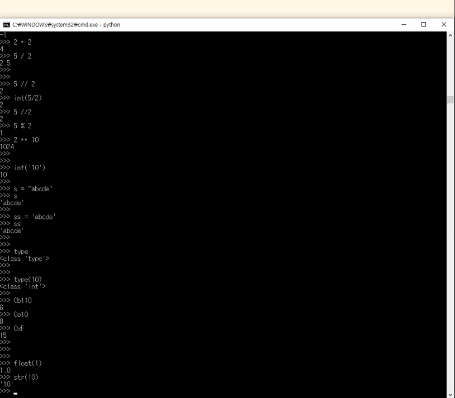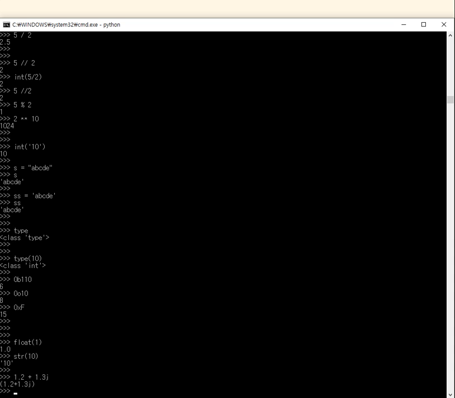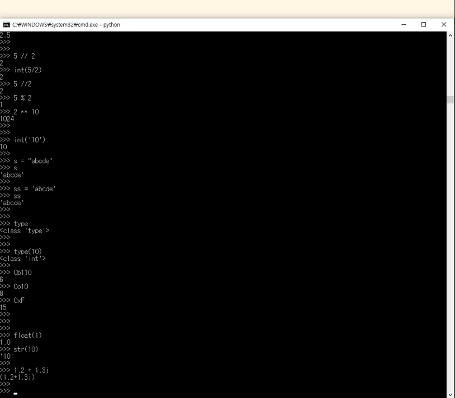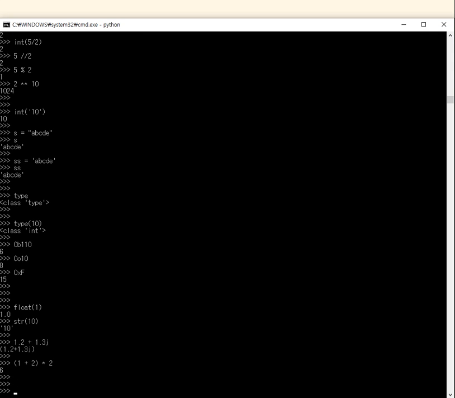Okay, and Python also supports complex numbers like this. And we already know that if we put parentheses in the operation, then the first part will be executed first. Yeah, very basic.